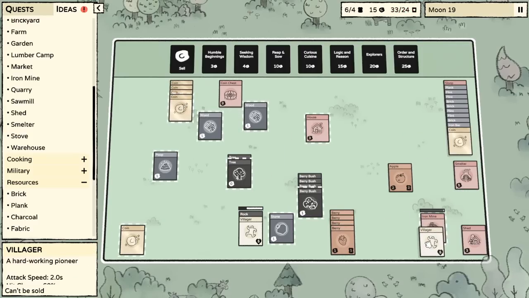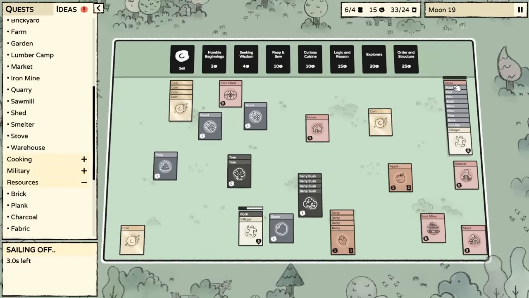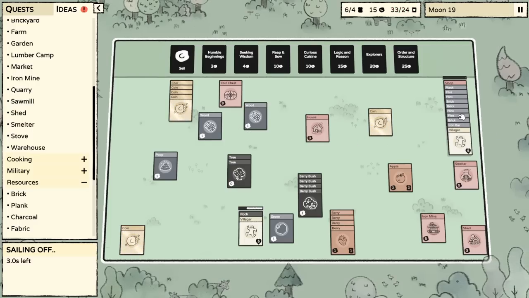And then we need the... I need room for the villager. Well, I guess we cannot bring the coin with us. So we got plank, flint, brick for the smelter. And then we got flint, brick, iron bar for the stove. Right? Yeah, okay. And then we also got one more flint with us. Do we actually need flint? I guess whatever, let's just go.